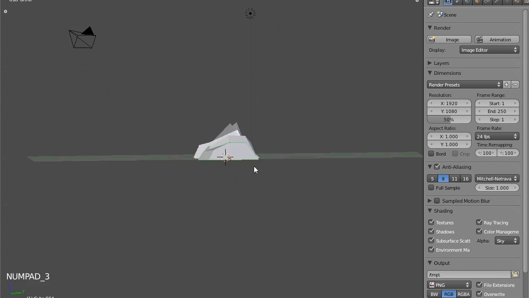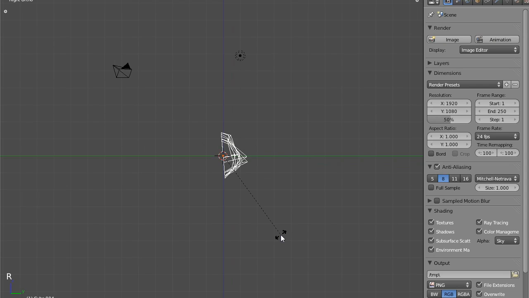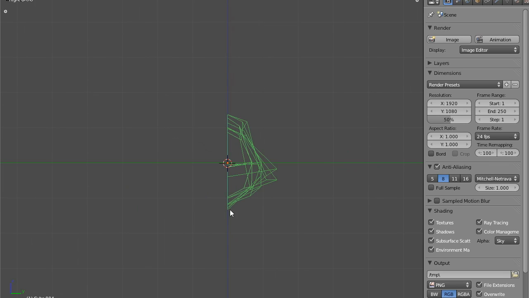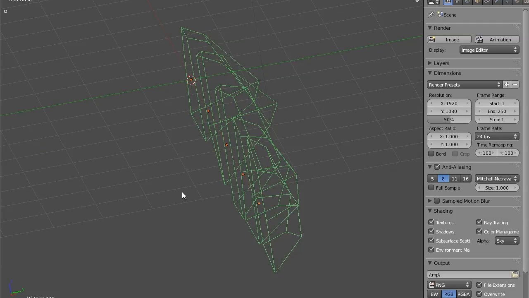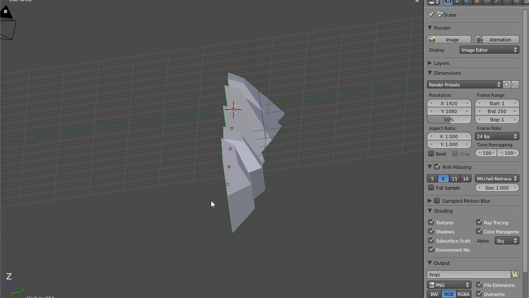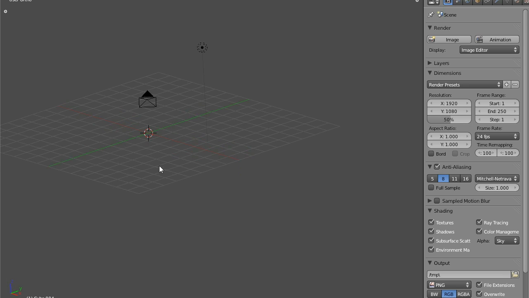Okay. All right, now the next thing you need to do, and this is important, is you need to select all the rocks and you need to rotate it by 90 degrees. And that's important because when we distribute them across the plane, I'm not sure why, but it needs to be rotated by 90 degrees like that, just so that you can randomize the rotation once it's on the plane. And that's pretty much the only way to do it, as far as I know. So yeah, once you've got that, you can go ahead and move it to another layer because you don't really need it anymore. Okay, so now we've modeled the rocks.